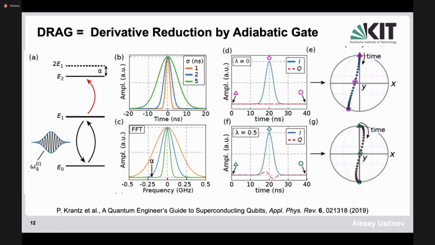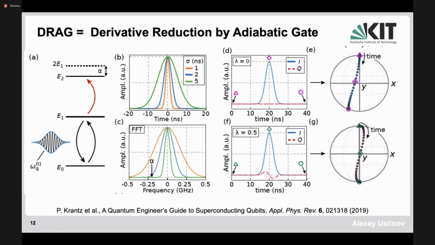The problem here is that we manipulate states 0 and 1. But if you have some unwanted frequency components in the signal, components which are not exactly 0, 1, but shifted from 0, 1, you will unavoidably excite the second excited state, which is anharmonic, because the anharmonicity is quite small for the transmon. Therefore, you need to make this manipulation very, very carefully, and you do it by using the Gaussian profile for the I input of the mixer.